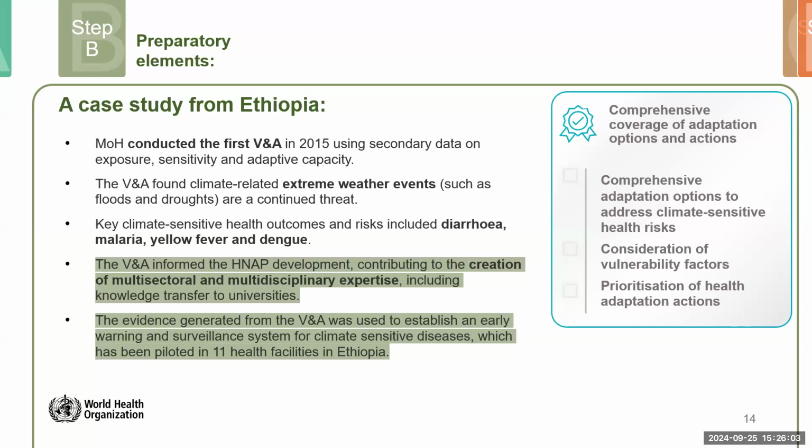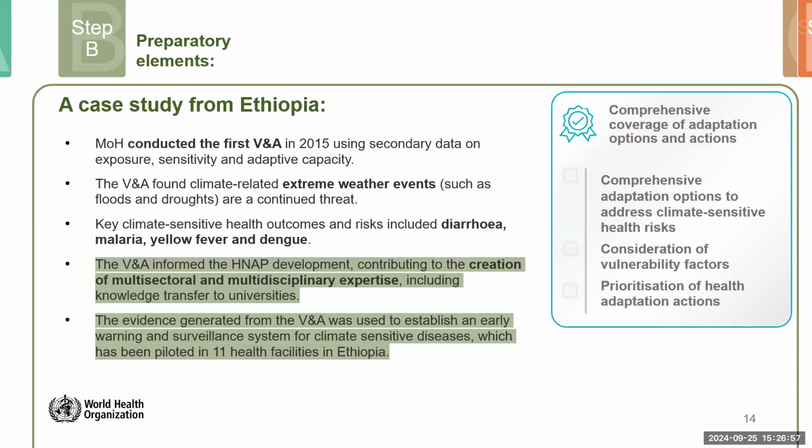As the HNAP is part of a long-term process of adaptation planning, a comprehensive range of adaptation options for medium and long-term timeframes is recommended. Then prioritize the actions for inclusion in the HNAP based on a range of factors, for example, the actual criteria used to set the priorities. That will depend on the goals of the VNA, the priorities of the Ministry of Health, the specific climate-sensitive health risks, and resources. Take note of the fact that adaptation options that are not initially prioritized may be included in future iterations of the HNAP. So again, the HNAP is a living document, as we like to say.